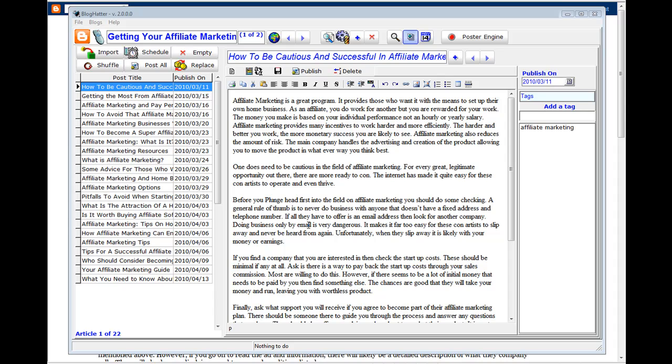Blog Hatter's claim to fame is that it is a desktop software program that will submit any articles that you have to WordPress blogs that you own or blogger.com blogs that you own. And how many can you install? There's no limit. You can add as many blogs to this as you want and submit to them instantly, or, the great thing, on a schedule you want.